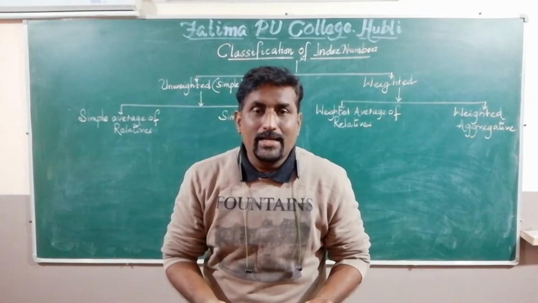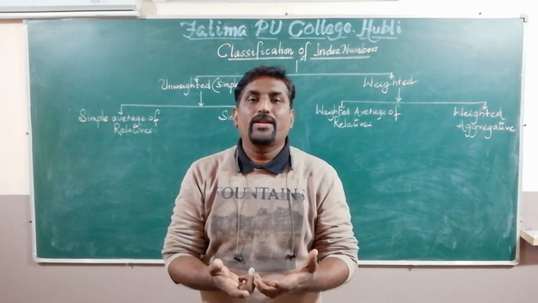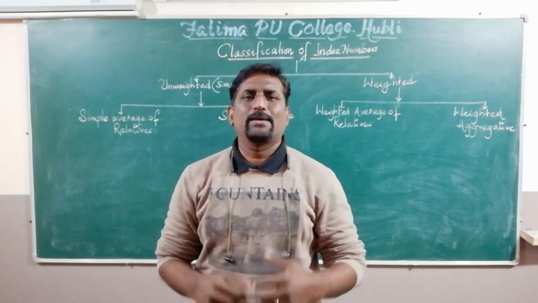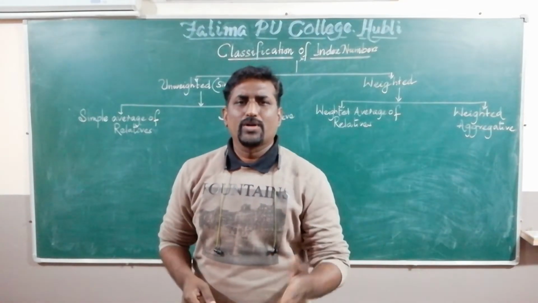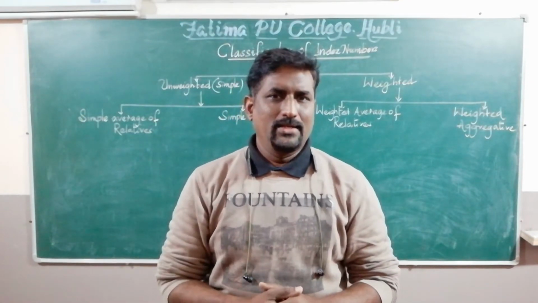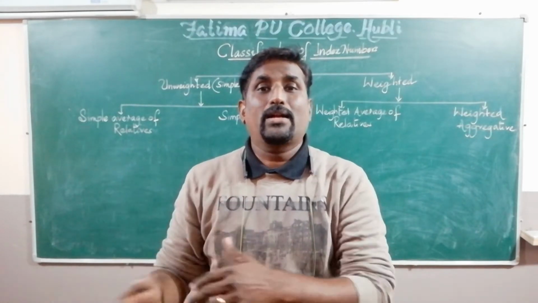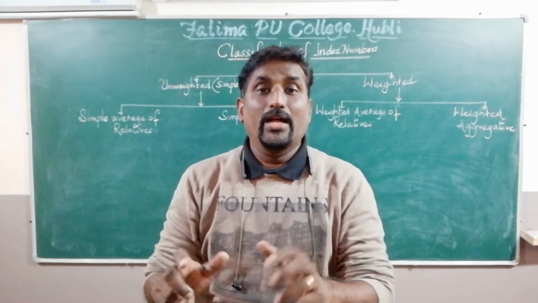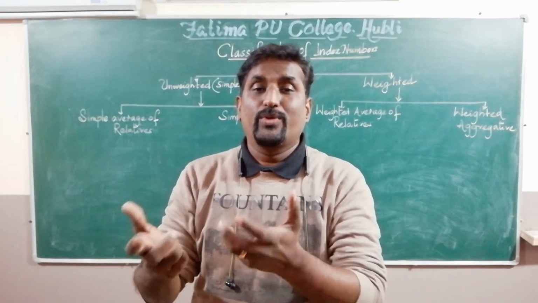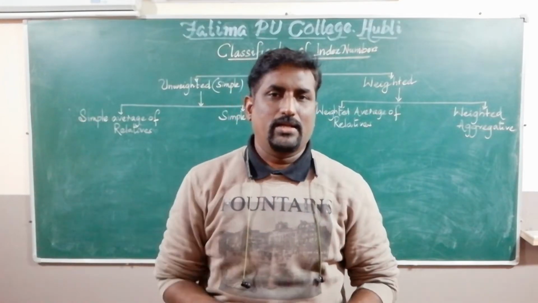We assume that each and every quantity, each and every product or item is equally consumed. Like, for example, rice, wheat, sugar, dal. We don't attach any quantities of consumption there. It's only just the prices. The assumption is that all are equally consumed, all are equally important. All the items that we write are equally important, so we don't attach the quantities there.